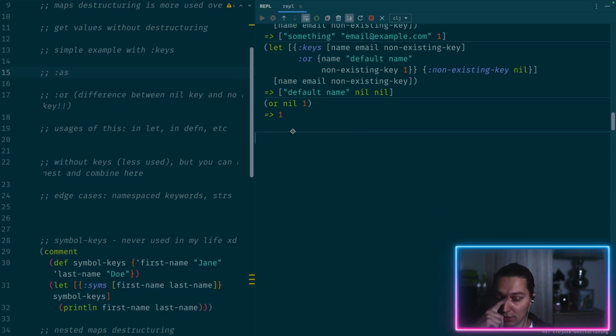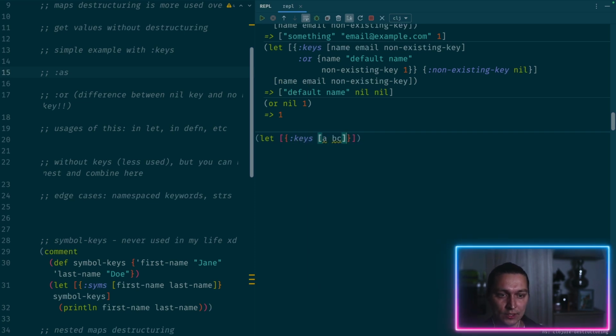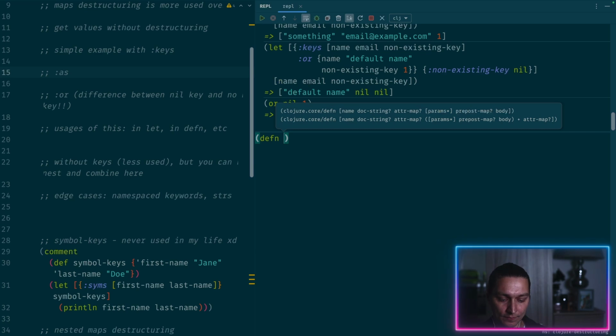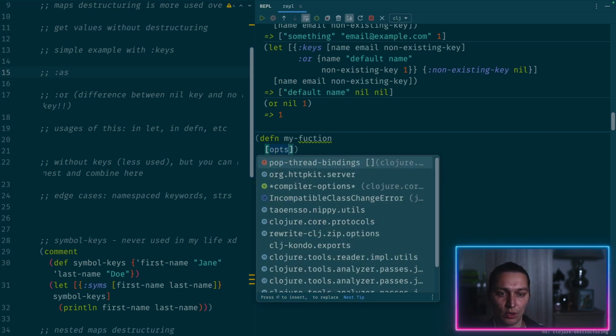Okay, so what about usages of that? The two most common things are let with :keys, a b c or whatever, and then you have your object. That's the first thing. The second one is in defn, when you have your function defined, and you're getting your arguments as a map, like we've seen in that example with opts already.